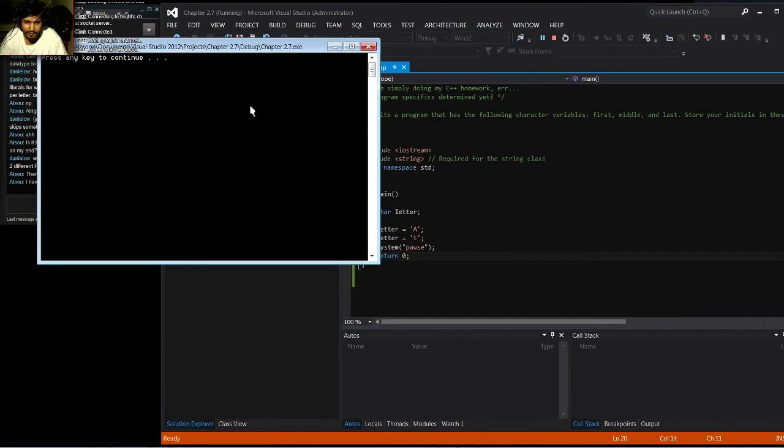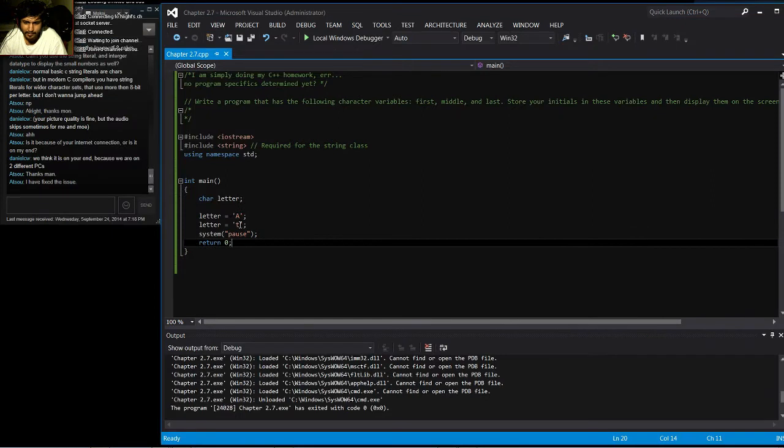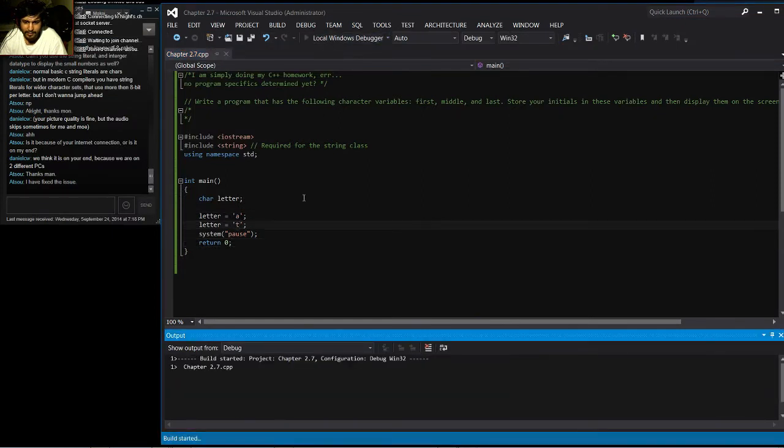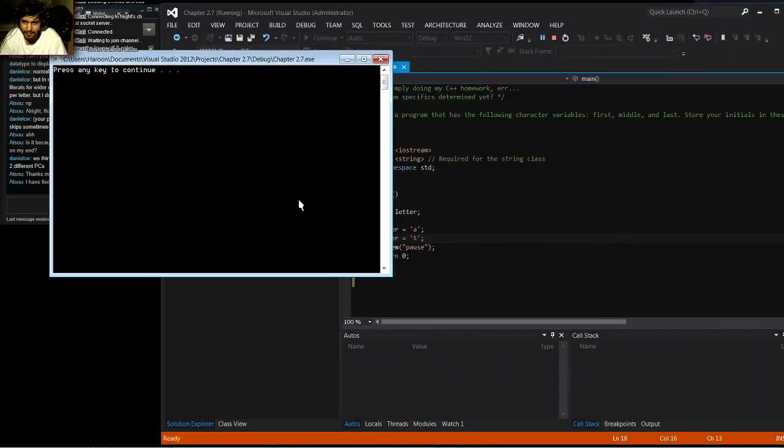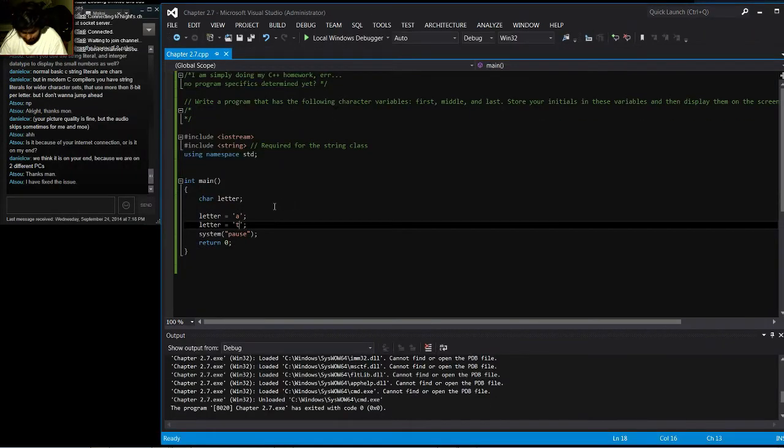It displays nothing. Nothing. Why? Everything is breaking. Nothing is going good. It's not good at all. I need to reference back to this, I guess.